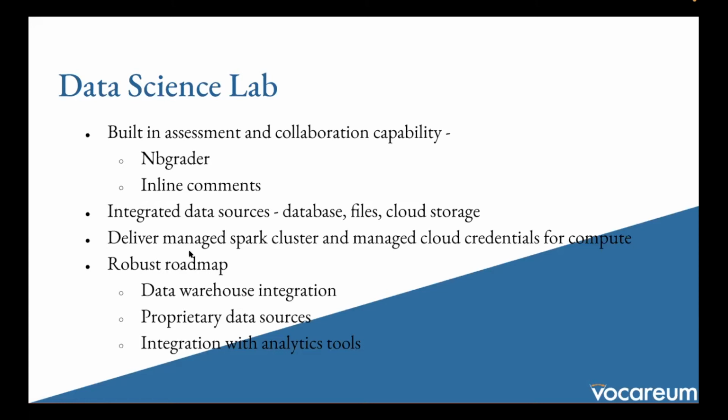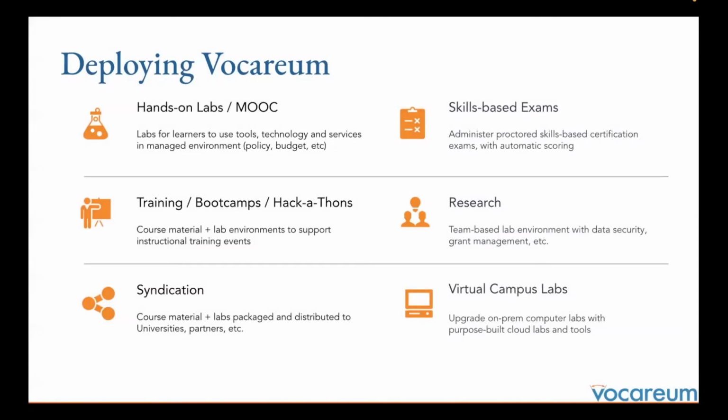So we see, as I was saying, the top 2 labs being used on our platform are cloud computing, along with data science. So we hope to do more data warehouse integration. For example, you should be able to easily say that the data is delivered from, let's say, Snowflake, or you can get proprietary data sources. Occasionally, someone will come to us and say they would like to make their data available for these labs, and we would like to make integration with analytics tools easier, for example, Power BI or Tableau.